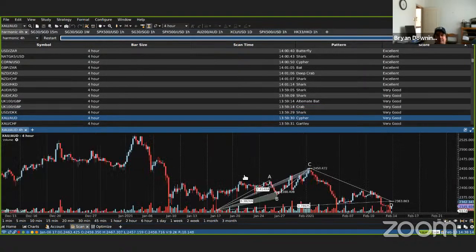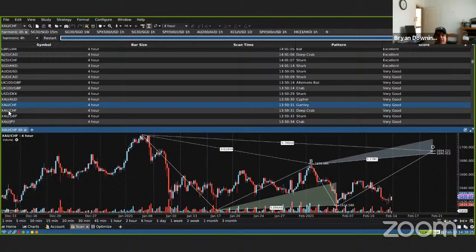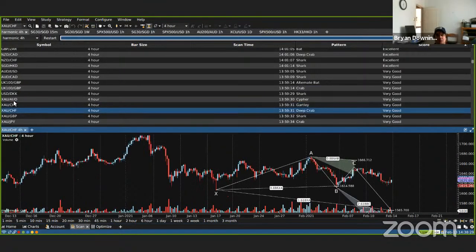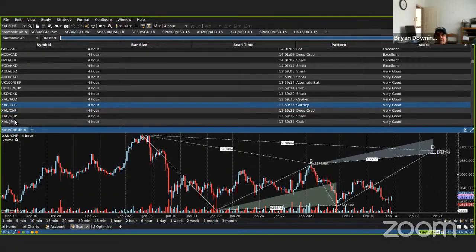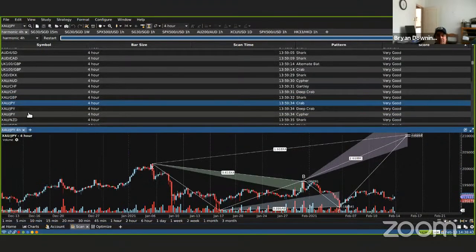Here's some more important things I was talking about when it comes to gold. Here we have gold in Australia. It's a little long, more on the gold in franc. One long, one short there. Gold in the British pound. So that tells you how you can confirm market direction for a currency when it comes to the gold play. But again, you're not seeing silver along these marks here.